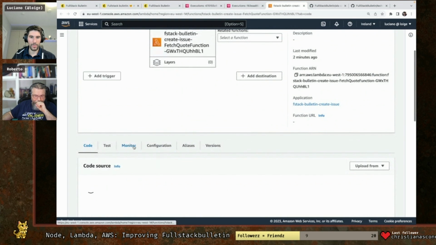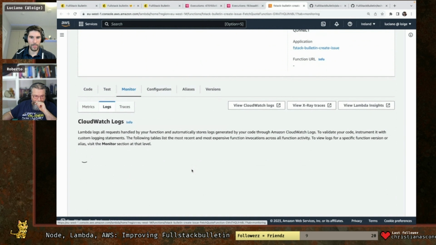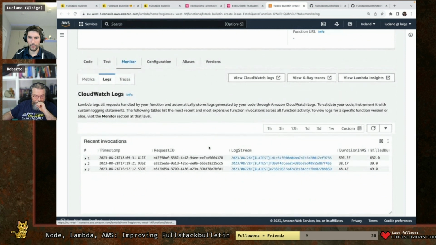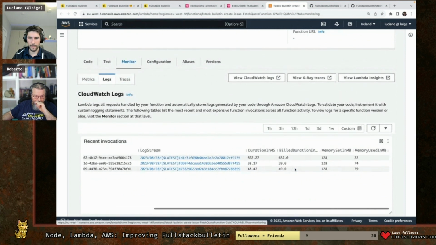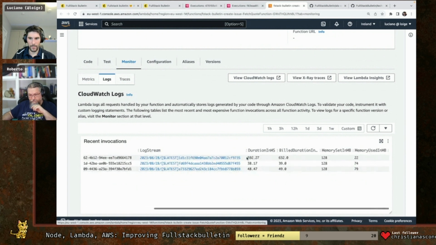If we go to monitor, logs, there should be a log line there for the last invocation. So which one was it? The one at 1914, 1921, no. 1809 because UTC is UTC.